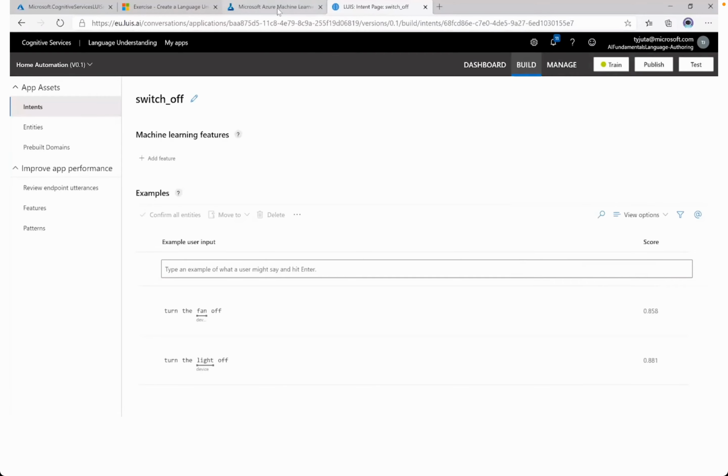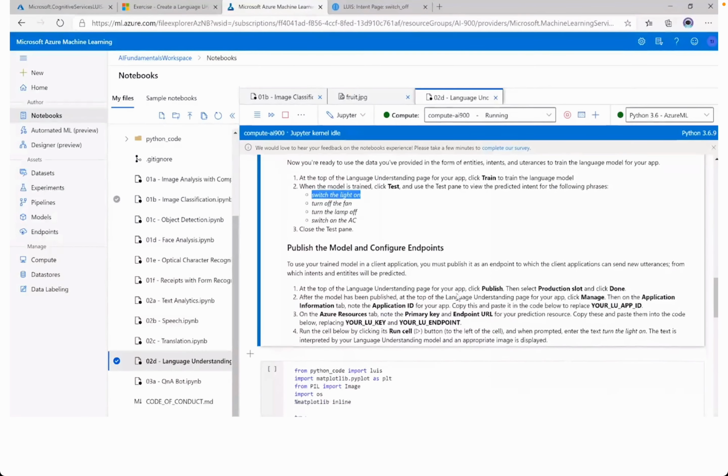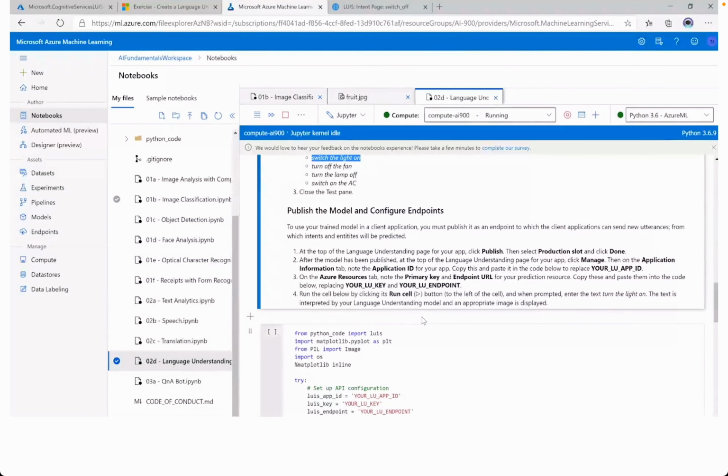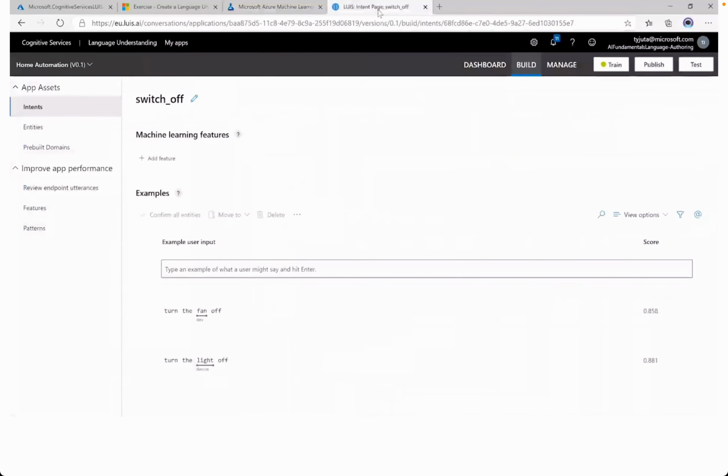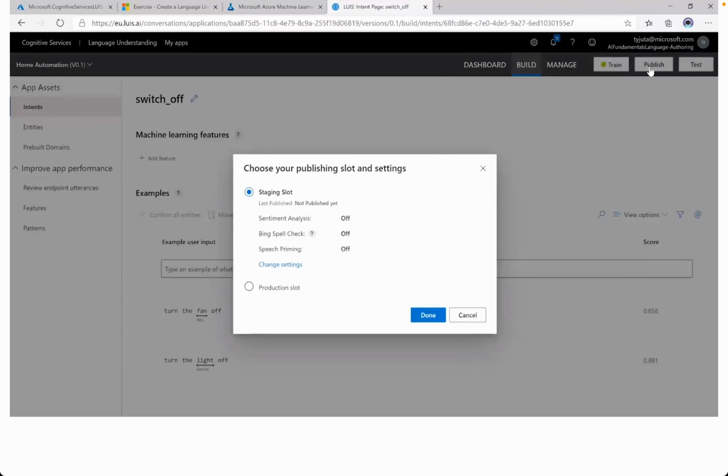And now we will publish the model, and we will configure the endpoints a little bit in the same way that we've done before with the image classification. So we'll publish it. We'll go for a production slot.